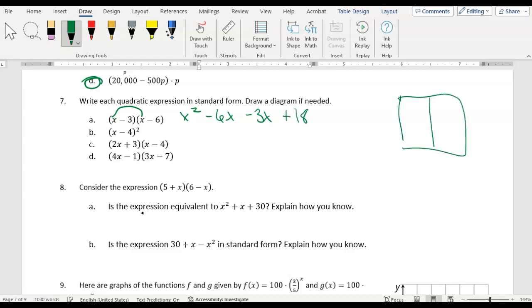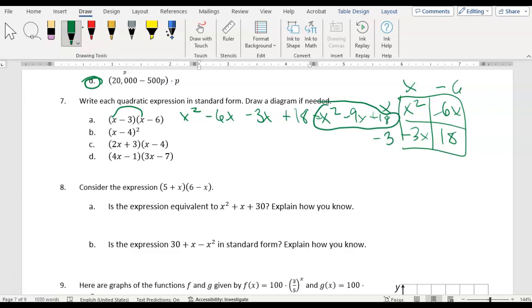All right, now let me show you with this one because we do have a lot of negative signs, right? X times x is x squared. X times negative 3 is negative 3x. Oh, whoops, I didn't write the 6. Let's fix that, okay, so something's wrong here. All right, negative 6x, and then negative 6 times a negative 3 is a positive 18. Now I can combine my like terms, and we're going to get x squared minus 9x plus 18 is my answer.